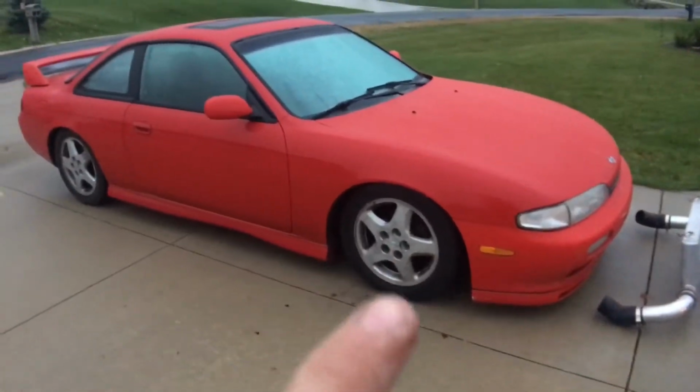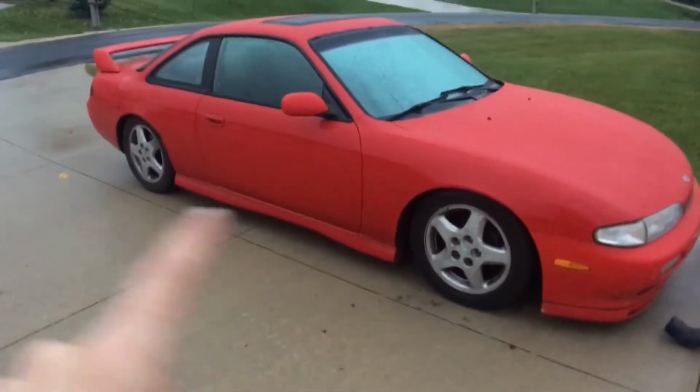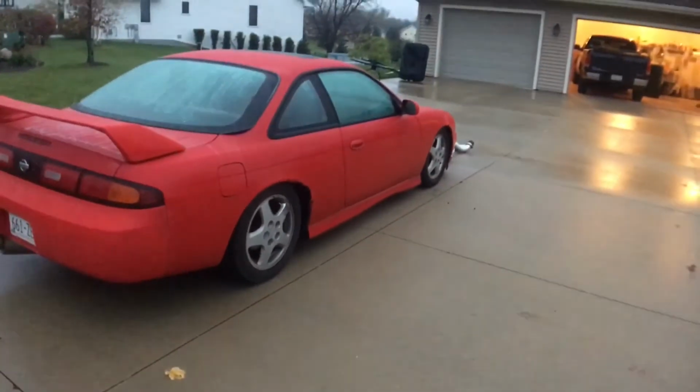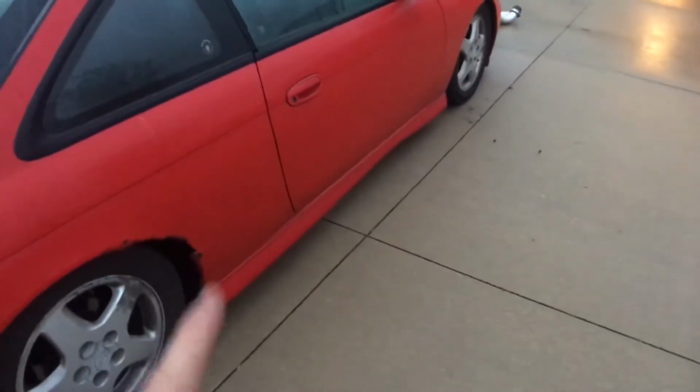So wheels, I like this front bumper, but I don't know. So like, I like the front bumper. I like the skirts. I don't know if I'm going to keep them, but I am going to do the Navan front bumper. I don't know if that's how you pronounce it, but I feel like it would flow really good with that. And I like these, but I don't like how like empty it makes the side of the car, like right here and right here. Like, I don't know, just there's like nothing going on right there. I don't know what the name of the skirts are, but it's like the generic one that isn't like a crazy aggressive one that does come up like that.